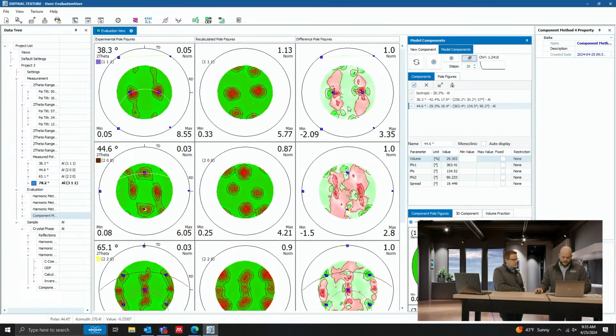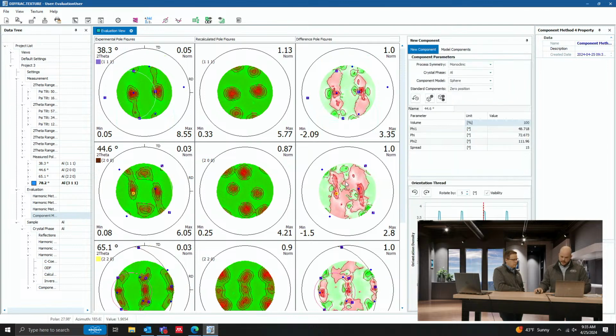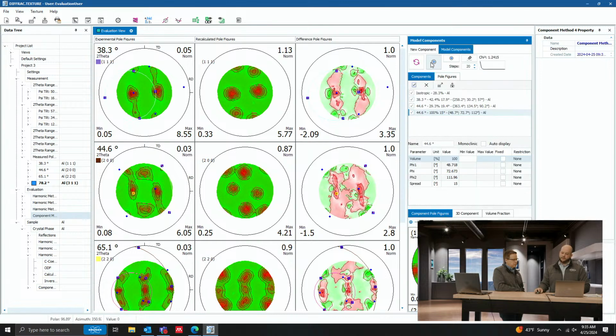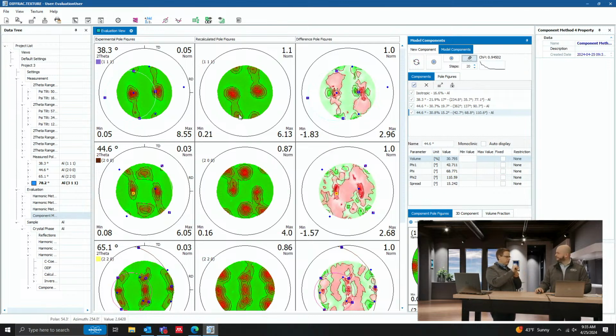So what I'm going to do is I'll just click maybe right here where that red spot is. We'll add that as another component and go ahead to the model and refine. Yeah, because some of these features are kind of elongated. Right. And if we want to fit them with circles or spheres, then you've got to put multiple spheres in place to build that volume element, right, exactly. So you can see that got a little bit better.